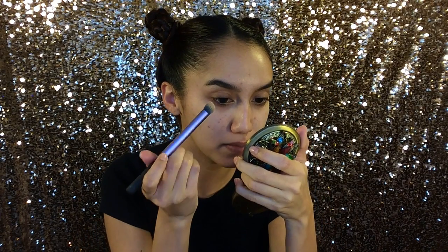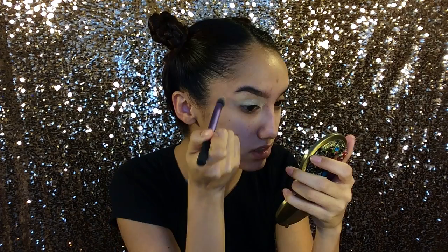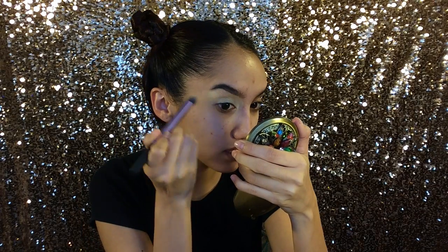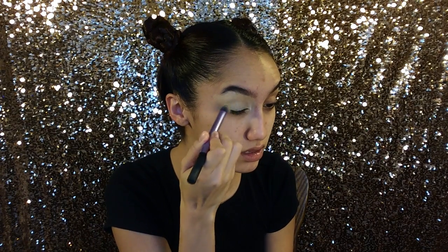Eyelids first. I practiced this already once, so I can't even tell that I have a bruise. Oh, shoot. If you can tell, I was at a show yesterday and I got headbutted in the face. So I'm just gonna prime my eyelids with Soft Ochre Paint Pot because I want the most vibrancy for this look. Since I'm gonna be working with bright colors, I need a good base.